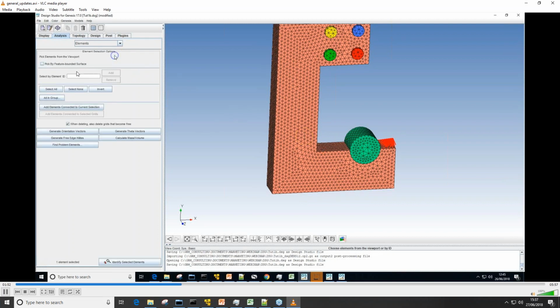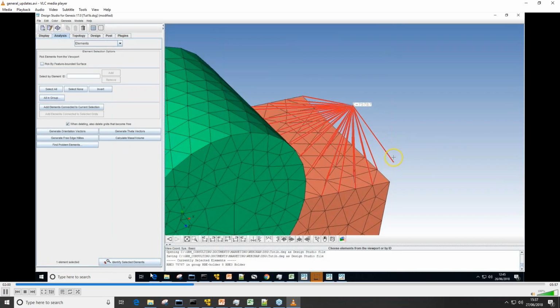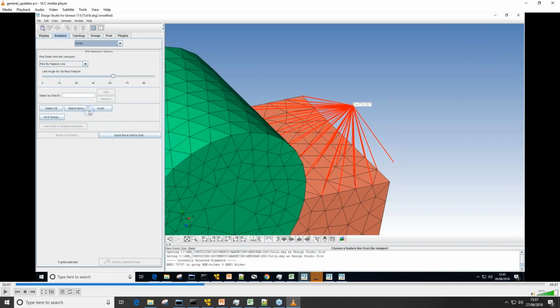But here you'll see once we do a find bad RBE3s, it's selected an element, and of course I have an example in this model to show it. You can see that in this model I've got a free floating independent node for an RBE3. It's something that can happen quite commonly in models, but it's really not good from a numerical point of view, because it's my understanding that that node can be automatically SPC'd, which then will start to create some strange behavior in your model.